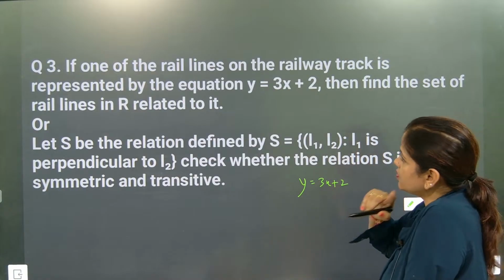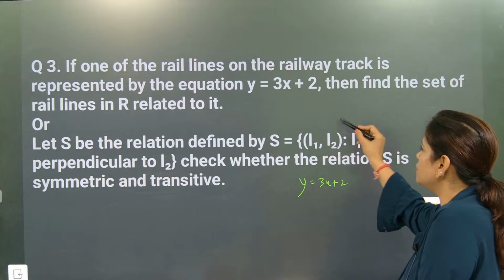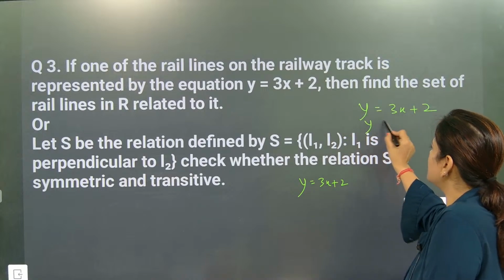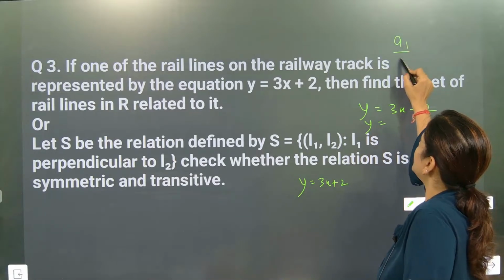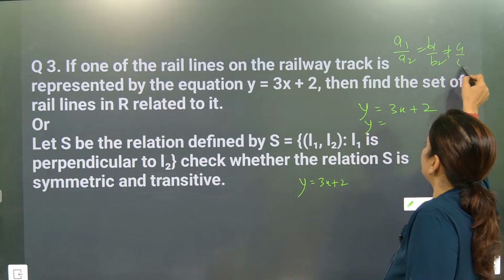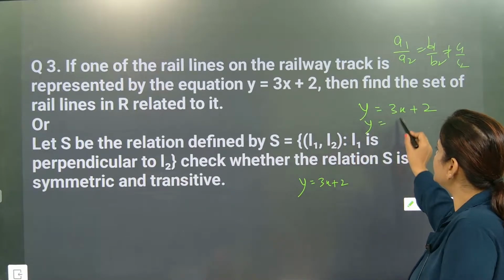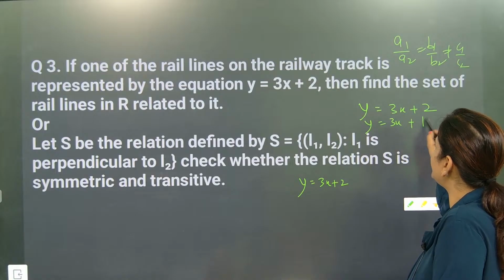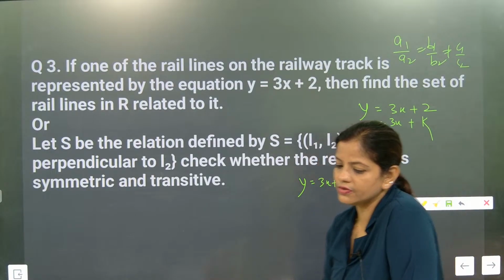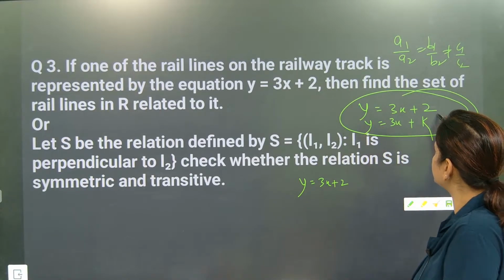See, parallel lines will be there. So the railway track is represented by this, then another parallel line. We know that whenever two lines are parallel, then the constant differs. Now because for parallel lines A1 by A2 is equal to B1 by B2 is not equal to C1 by C2, any other track that comes will be y is equal to 3x plus the same, but it will be taken as k. Now k cannot be equal to 2, beta. So whatever values you put, it will come to this only. So this part is done.